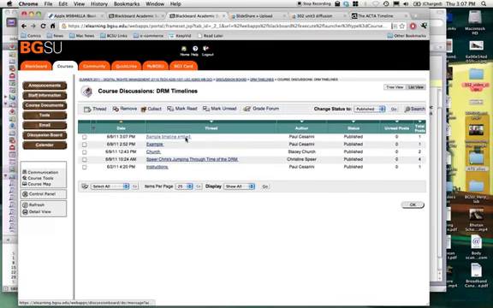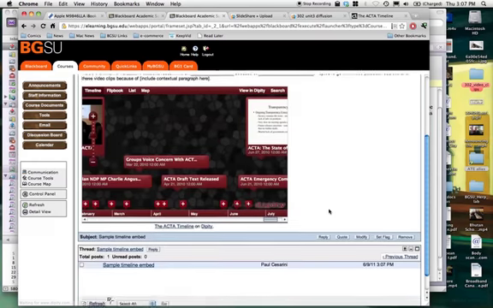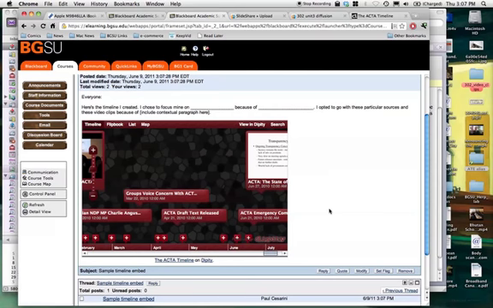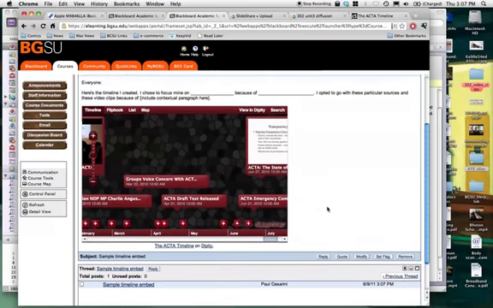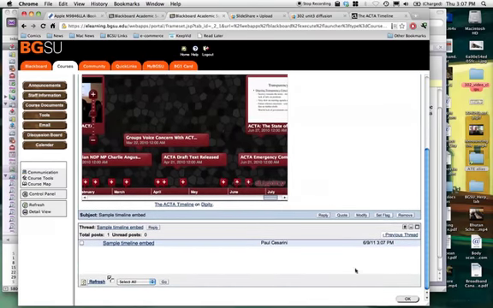And there's the one I just did, sample timeline embed. And once again, this is what all of you would view within our discussion board. This is no different than when I embed a YouTube video or something in our discussion board. It's the same principle. You're not moving any files around, you're just copying and pasting a scrap of code so people could access the content.